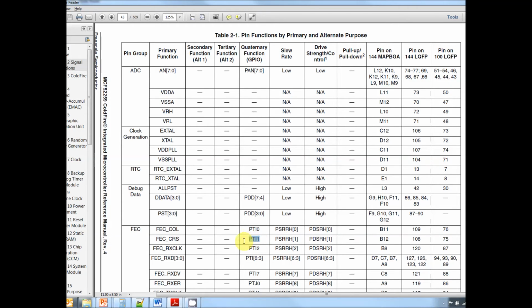So that means this particular physical pin is part of port TI, and it's controlled by bit 1 of port TI. That's enough information that we can go to Chapter 15, the General Purpose I/O, and register descriptions, and find the addresses to the PAR, DDR, and port registers.